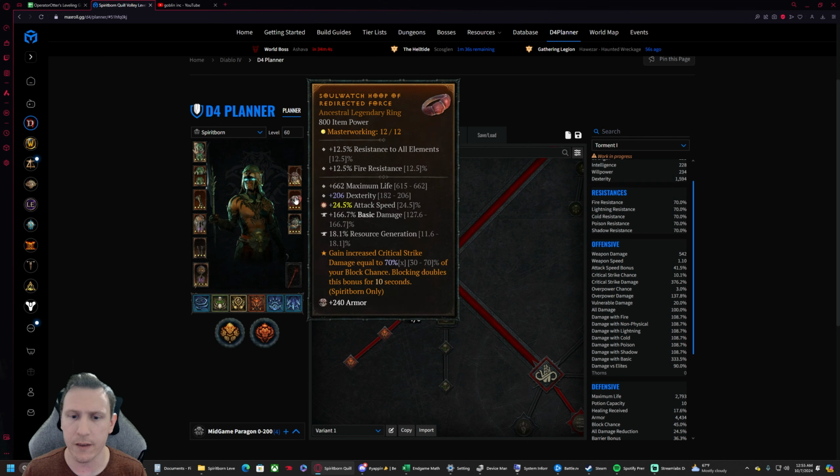Now, the next point of this is that we're going to be using the Aspect of the Redirected Force, which means that we're going to be gaining critical strike damage equal to 70% of our block chance, and that is multiplicative. And if we do block something, then this bonus is going to double for 10 seconds, meaning that for 10 seconds we have a 140% multiplier.